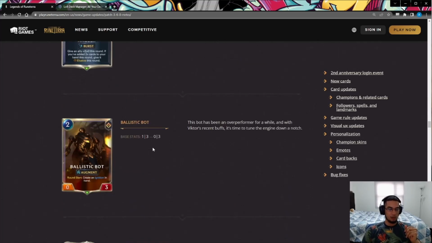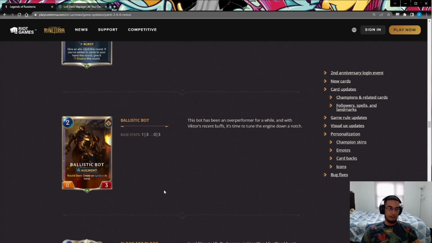Ballistic Bobby goes from a 1-3 to a 0-3. I think this is an excellent change. It's a good healthy change that doesn't completely destroy Ballistic Bob, because remember, he has the augment. So even though he's a 0-3, he can quickly become a 3-3, for example, right? Especially if you have a big turn on the field, he can quickly get back out of control. But now that he has 0 attack, it does make him a worse blocker into aggro decks. So it's giving the opponent more chances to punish the players that play Ballistic Bob. So I think it's a great, great change.